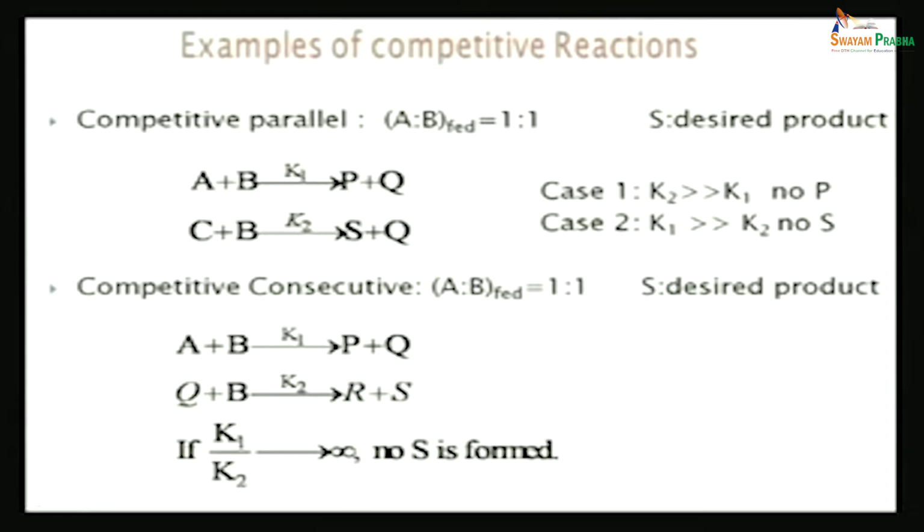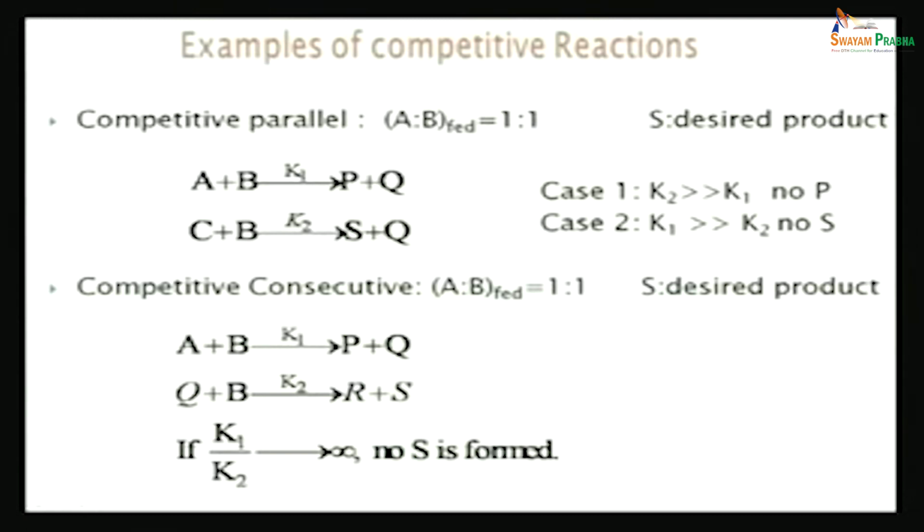In the first one, it's some other reactant or some other substrate or some other product from some other reaction coming and reacting with B, whereas in this reaction, it is not that. It is a product of the first reaction which reacts with B in the second reaction, which means that this is essentially competitive consecutive, or it's also known as competitive series. So the first reaction is parallel and the second reaction is in series.